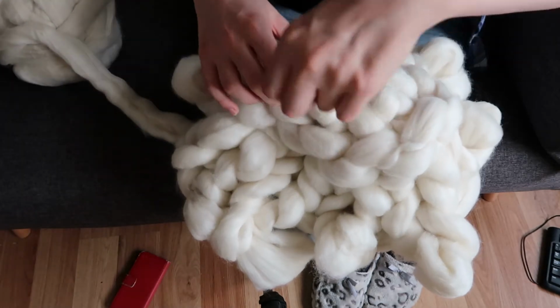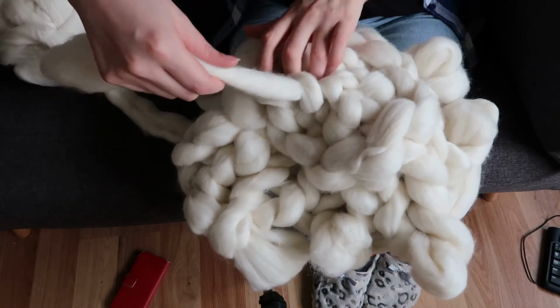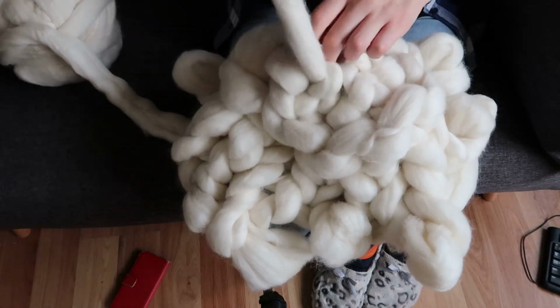The way around, creating a sort of wool bumhole. I make myself laugh.